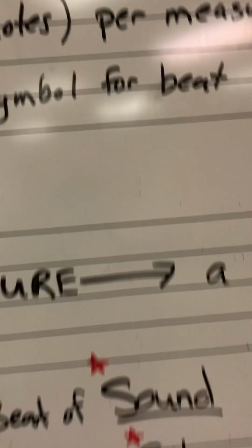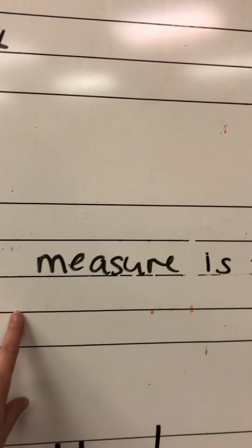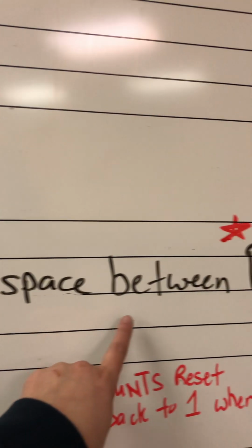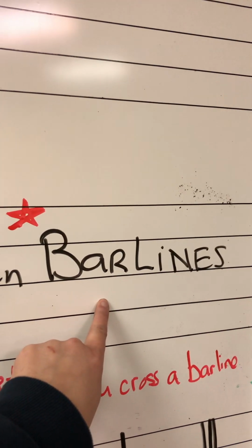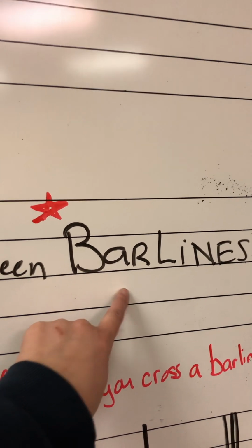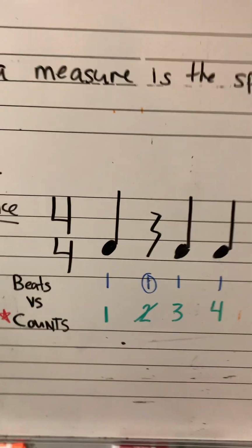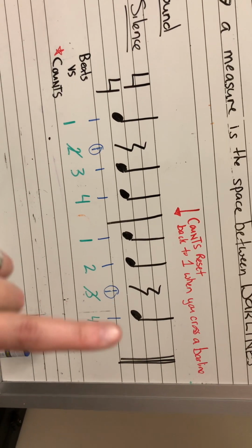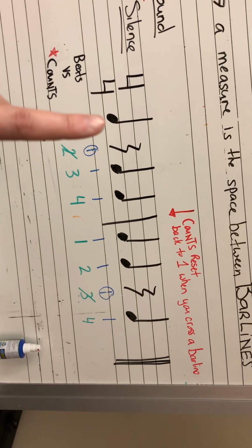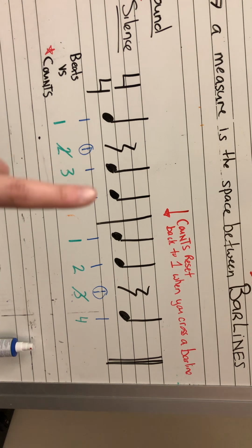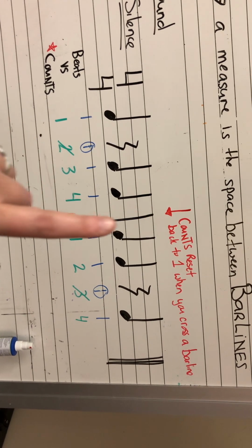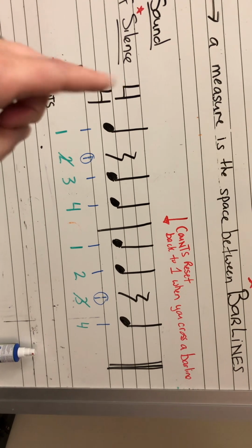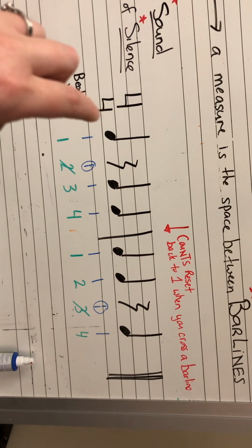Okay, so if you look down here, a measure, and on your paper, a measure is the space between bar lines. Another funny word, bar lines. If you look at your sheet of music, you should have something that kind of looks, this is not exact, but you should see something that has a bunch of notes that look like this, quarter notes and quarter rest. These lines right here that go up and down, those are bar lines. So right here at the time signature, you kind of need to pretend there's a bar line right there.